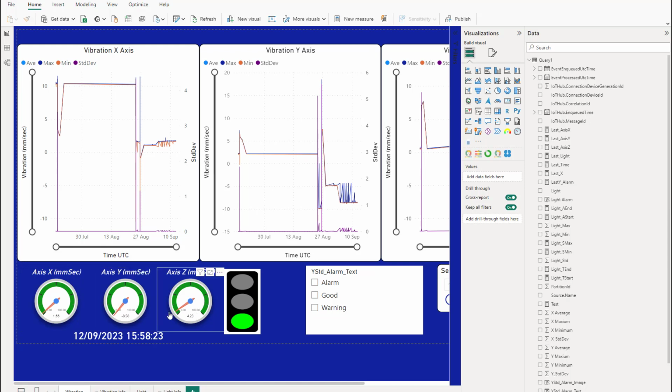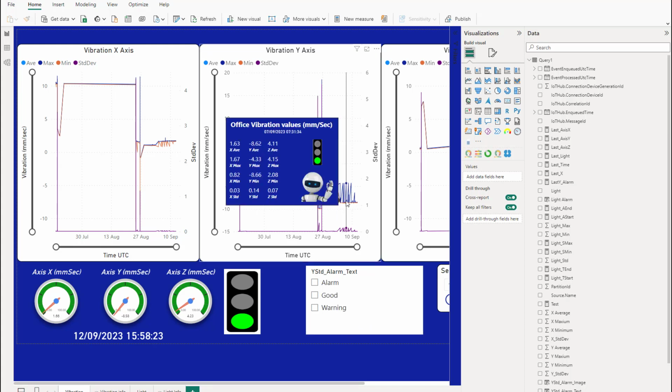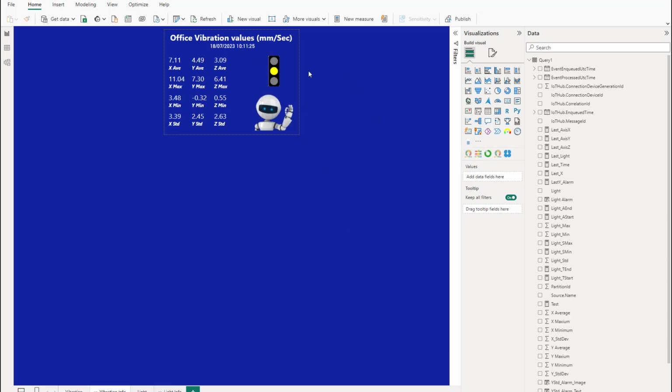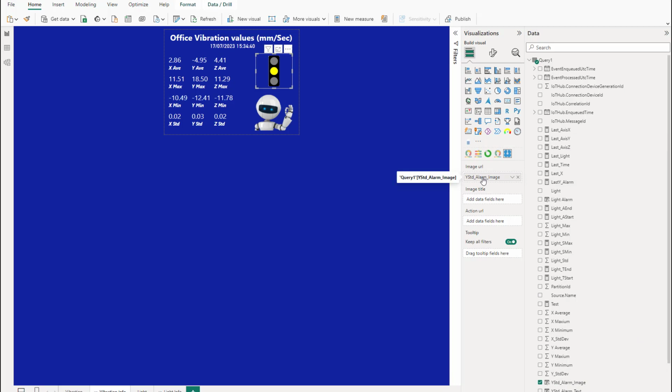So I have my last values and the status. I also have my text, so if I want to have a look at it and put a table in my report, it makes sense that I have something that's easier to filter through with a table. But what I want to do is put that status on my tooltip, and you can see I've already done it here. My tooltip is down the bottom. So I've dragged the image into here. I've used the same tile. I click on this, but rather than put in the last value in, I've just put the standard value in, so it will always filter as part of my graph.